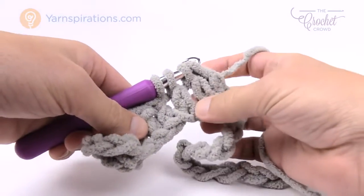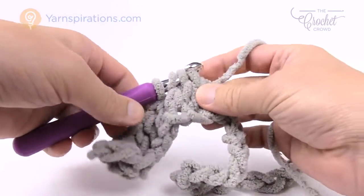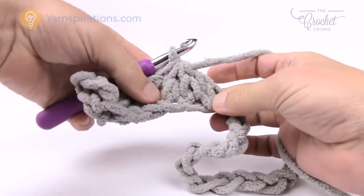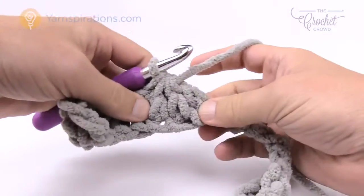So these 3 now just became 1. The first loop is the starting string here, so don't worry about that. Yarn over and pull through all of the 4 loops. So those 3 just became 1, just like it shows in the pattern. So this is one side.